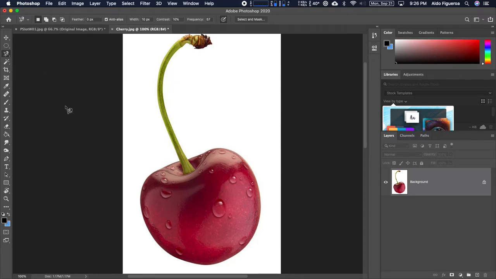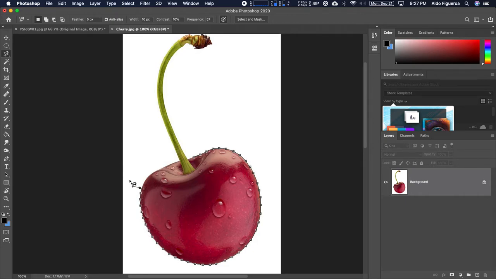With this tool, we'll start off with our example here, this cherry. I'm just going to click along the edge right here. And this tool, it's trying to detect your edge. So I wouldn't necessarily use this tool for this type of image, simply because there's other tools that are better suited. But you can see how I'm not clicking. I'm just moving my cursor around the edge.